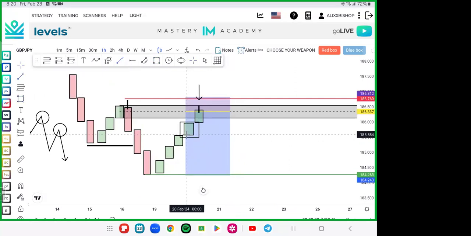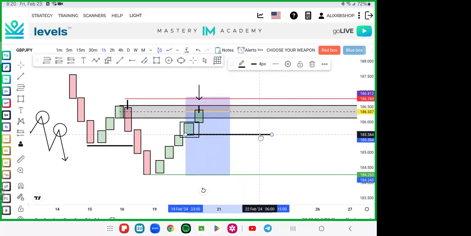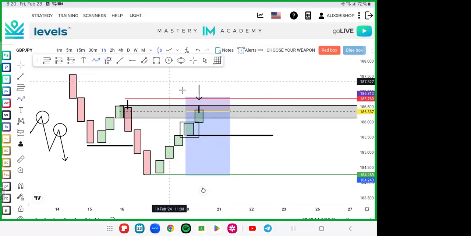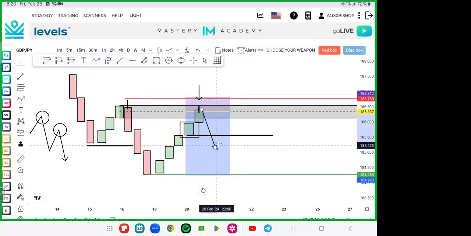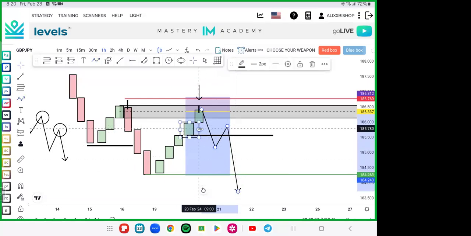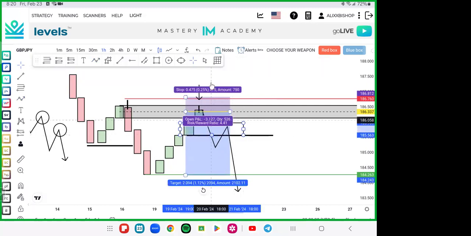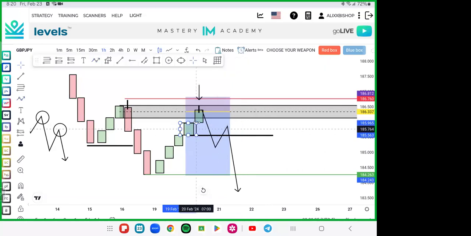So as soon as market breaks and closes below your value box, as soon as market breaks and closes below, guys, you guys can wait for market to come back and enter here. Wait for that breakout, wait for it to come back and retest, and then you can take it here. Right? All you guys have to do is just put a box here and have a zone. Levels is going to mark it up like this, guys. Have a box for you. And all you got to do is just mark it up like that, right?